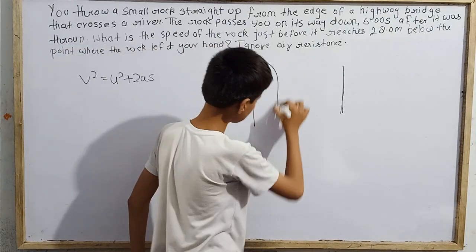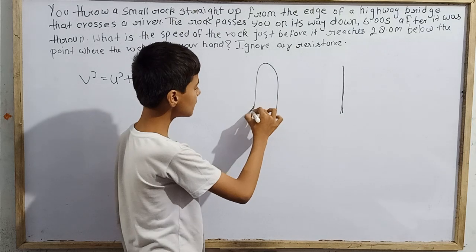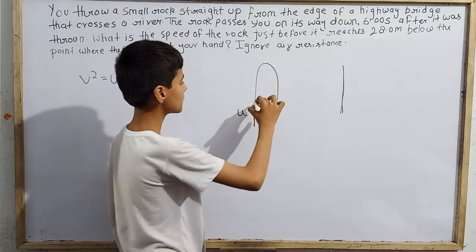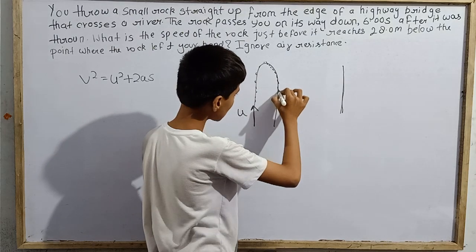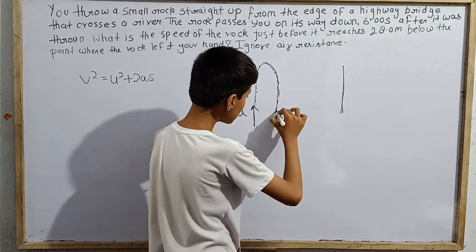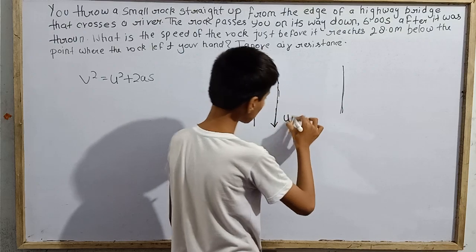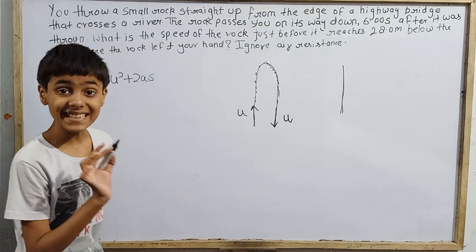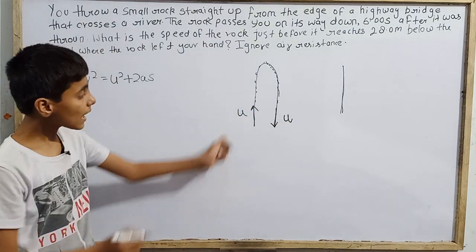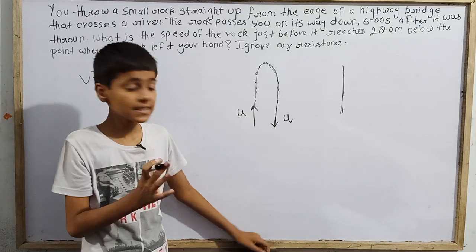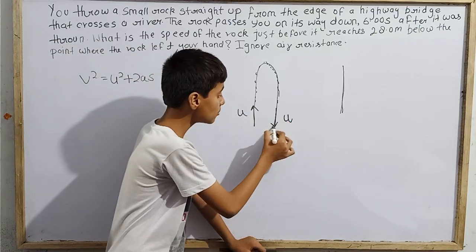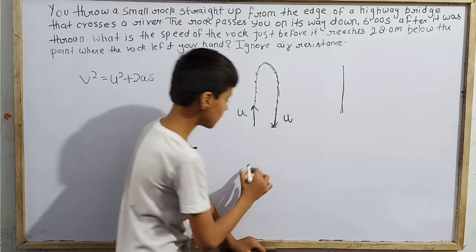Let's see. You have thrown it upward with velocity U. It will go up, decrease speed, the speed will be zero at the top, then it comes down. When it reaches that point again, it will have velocity magnitude U downward. So if I know the speed at which you threw this, that will be my U.